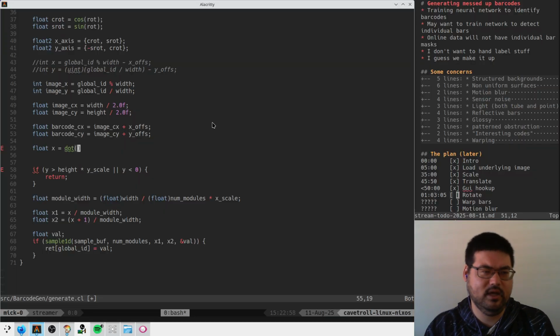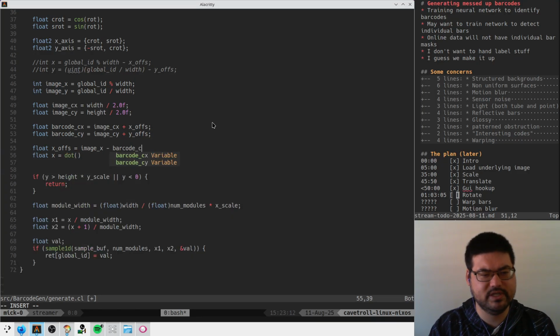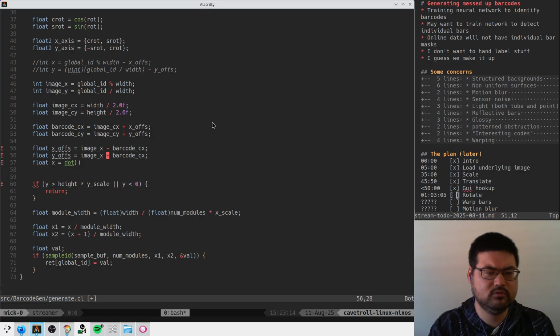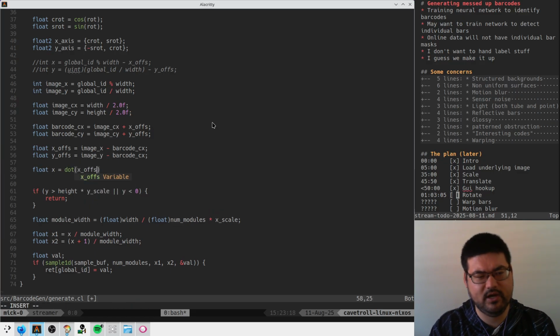So x offs is going to be image x minus barcode cx or something. And then we dot product our x offset onto the barcode x axis.